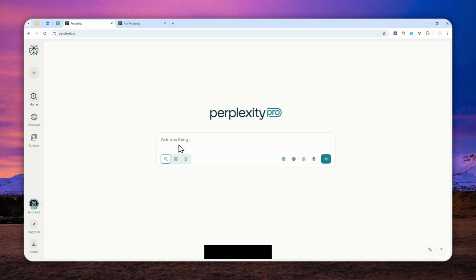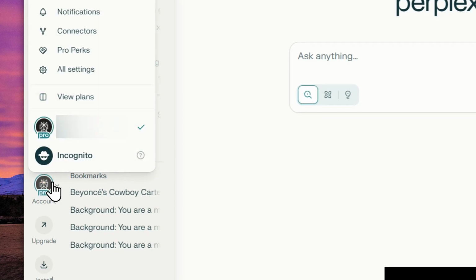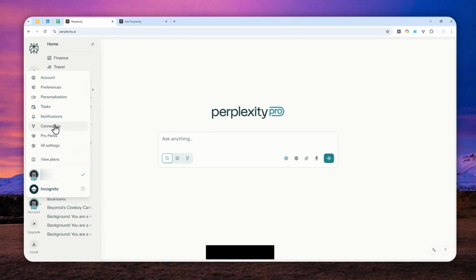Anyway, this is how you can connect your Perplexity account with your WhatsApp account. So here I'm going to be using my desktop computer, but later I will actually switch to my mobile phone, because you will see why I have to switch to my phone. Now, you can navigate to perplexity.ai and tap or click on your profile picture and then go to connectors.